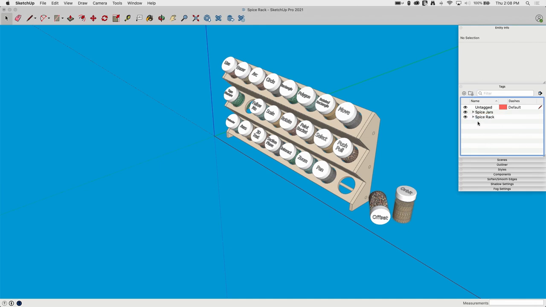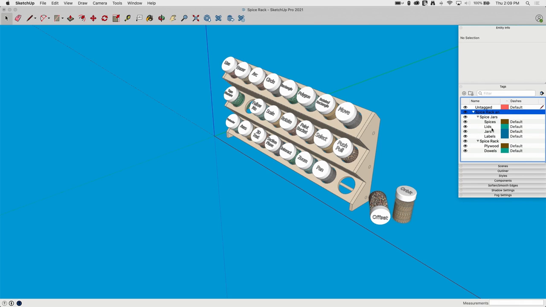Like I said, if I wanted to, so say I wanted to come out here and create a brand new one. So this is a spice rack and jars. It's quite a name. But I could grab both of these now and I could put them under spice rack and jar. And that's going to let me turn everything on and off with a single click. Or I can come down here, expand that out, and control visibility of individual pieces, or by the folder.